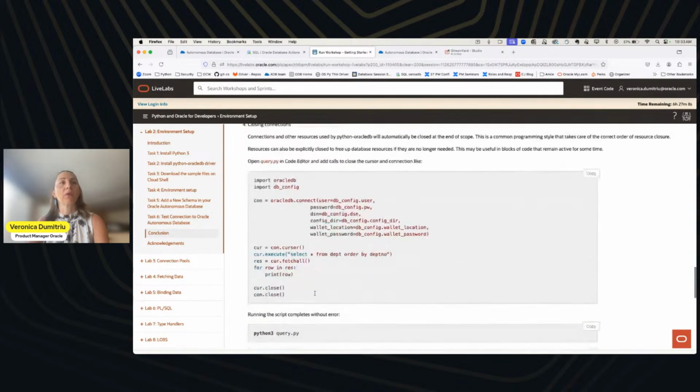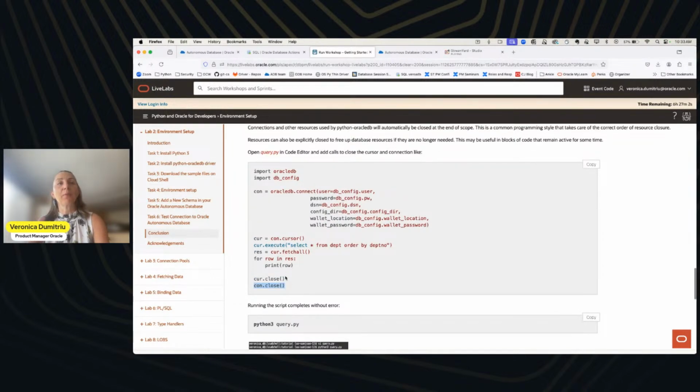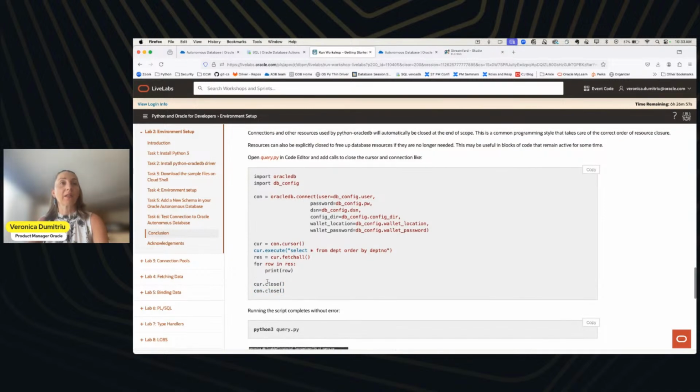Now, I mentioned the cursor close and connection close. It's important that if you open a connection to the database, or open a cursor, you close it, because you want to make sure you don't waste resources.